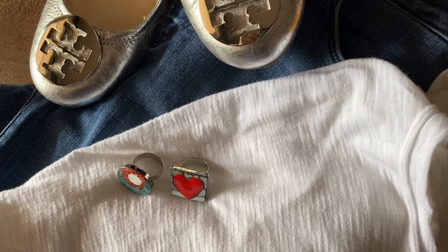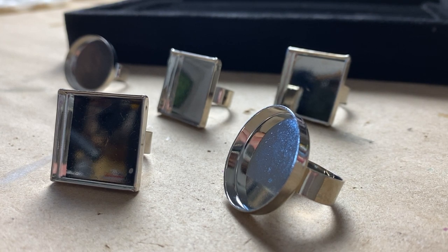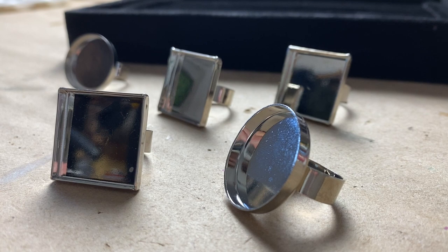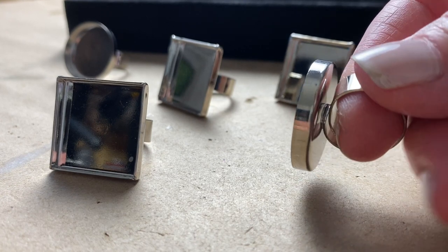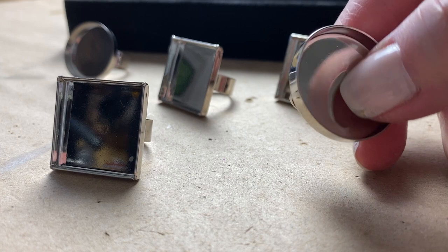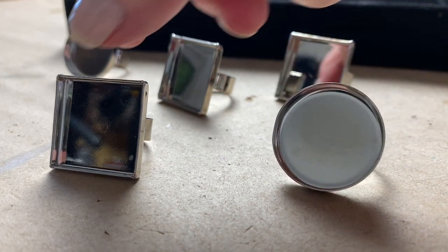The substrates I decided on are pretty simple so that the mosaic artwork would be the feature of the ring. I chose large circles and large squares. They're each 1 inch diameter or 1 inch by 1 inch. Keep in mind, there are lots of shape options available. You don't have to go with a square or circle, and you certainly don't have to go with a large bezel like what I selected.